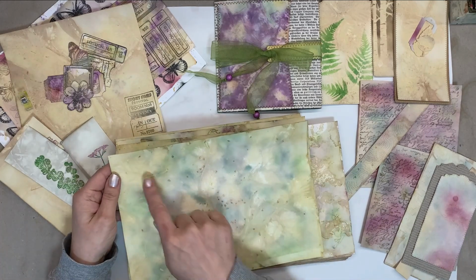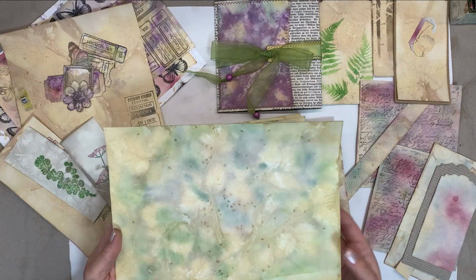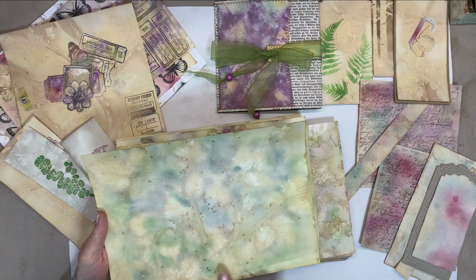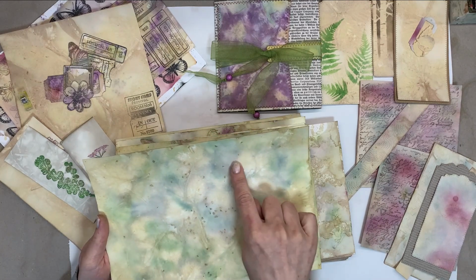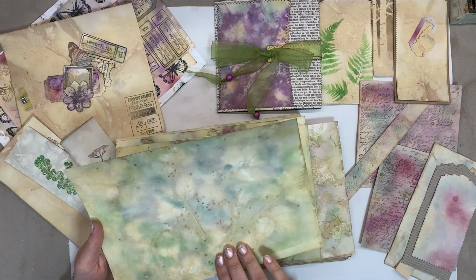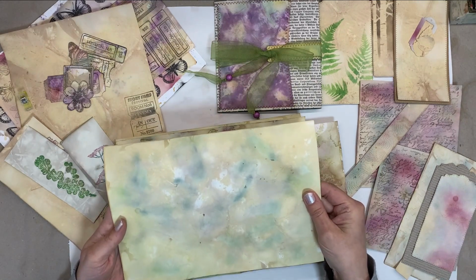I think these ones were with the raspberry leaves. I can see some leaves here and here and here, and I think the color is really lovely. We do have some greens and some yellow and a bit of blue here, a bit purplish, and it's really interesting. That's what it looks like on the other side.